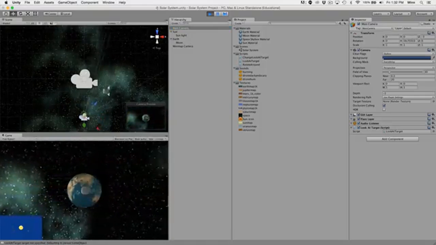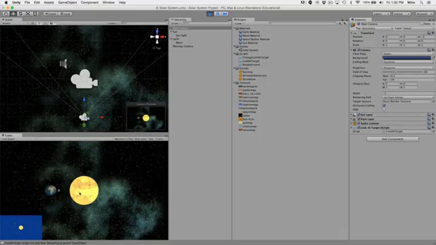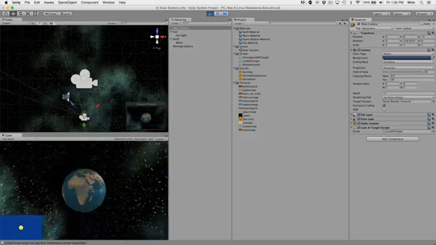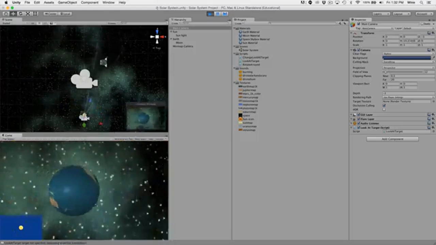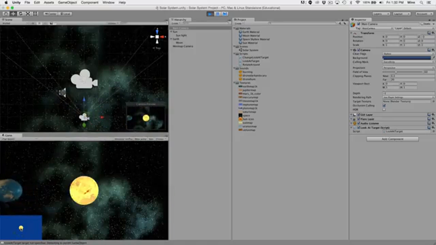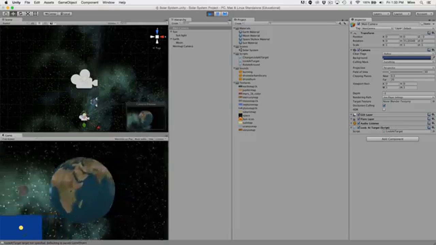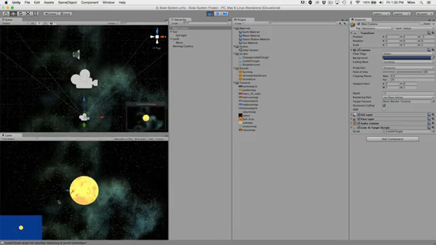So if I click on the sun as it comes by here, now I'm looking at the sun. It might be a little bit hard to do, but I can even click on the moon as it comes by here and gets a little bit bigger. There's the Earth, and there's the moon. So now I'm targeting the moon as it's coming around. And since I've got two cameras, I could even click on the mini-map. So if I click on the sun on the mini-map, that's a quick way to kind of reset that main camera to be targeting on the sun once again. And I can click on the Earth. It's probably a little hard to click on the moon since it's so small within the mini-map.